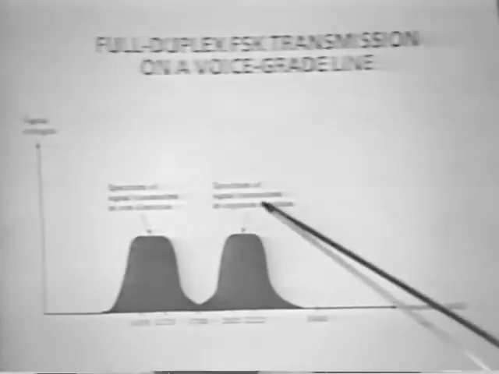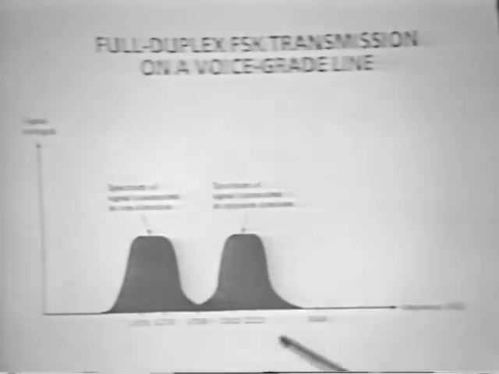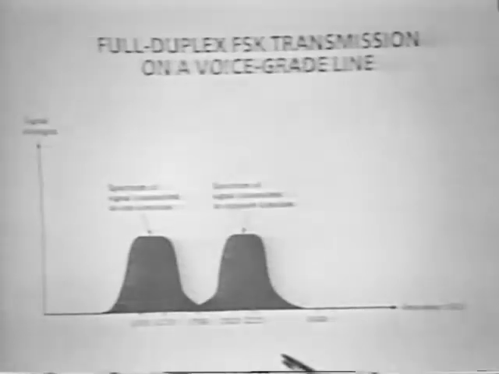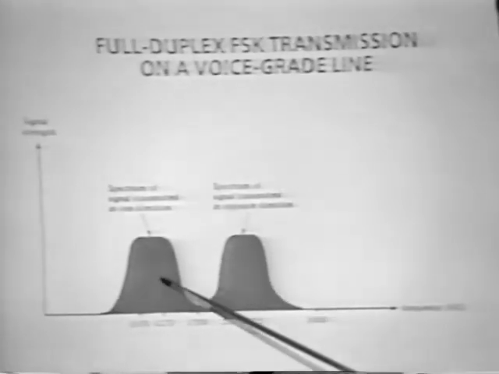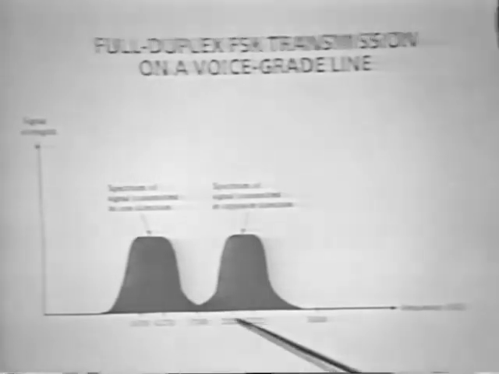Now in this case, we are sending them in opposite directions. Typically when we talk about multiplexing for line sharing, we're talking about sending things in the same direction. But the concept is the same, that each signal has to have its own bandwidth that is separated from the bandwidths of the other signals.